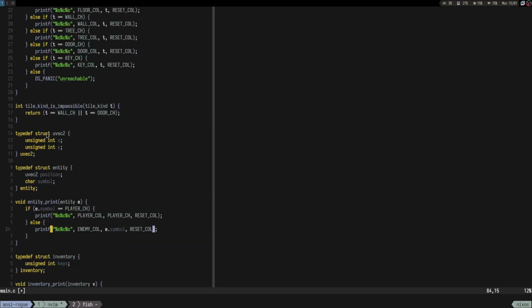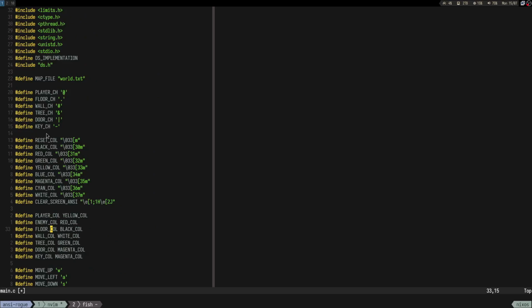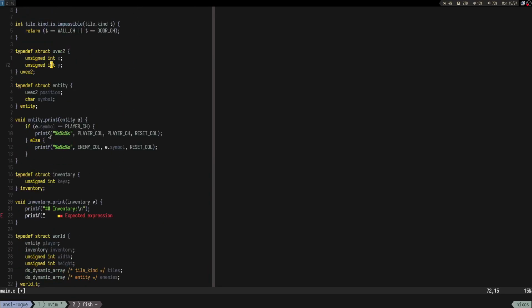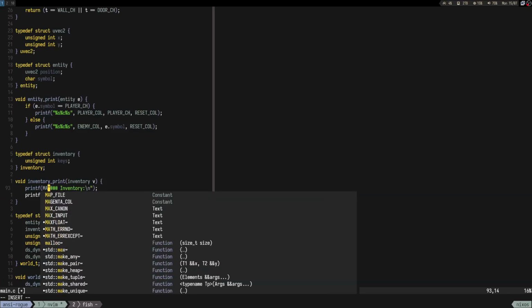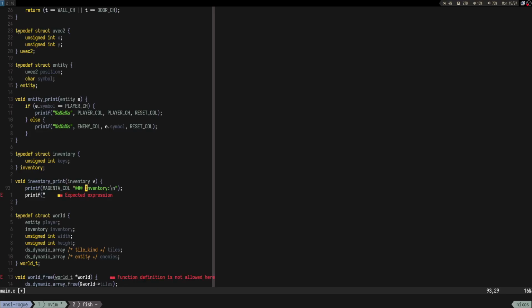Oh, but what we can also do is add some colors to it. So yeah, these types of titles are usually magenta color, right? And then we have reset color.